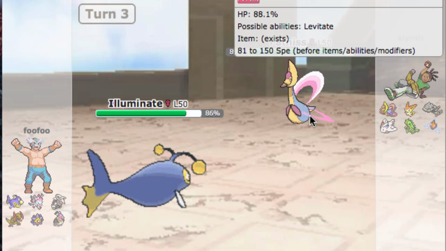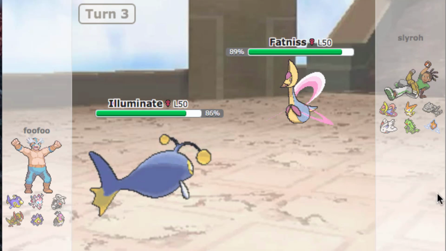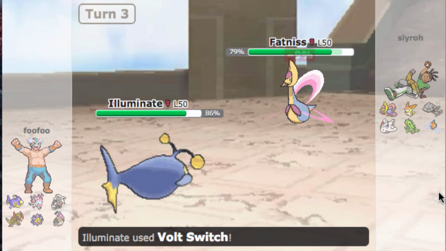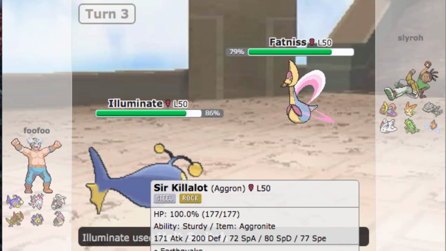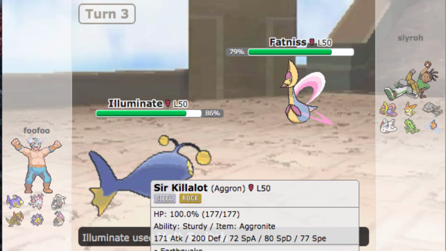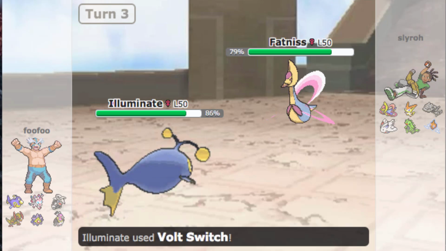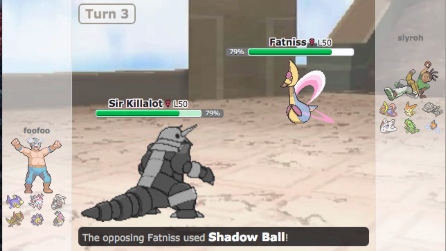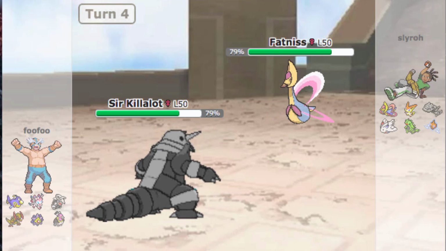I might outspeed this. I probably will, I think, just because I'm very, very fast. So this might actually not be the best play. I could go for HP Ground. That is something that I've considered. I think that the switch into Aggron is my best play here, though, because Sub might be coming. If it's HP Ground, that's awful. No, it's Shadow Ball. That's fine. So he could be Calm Mind Shadow Ball.